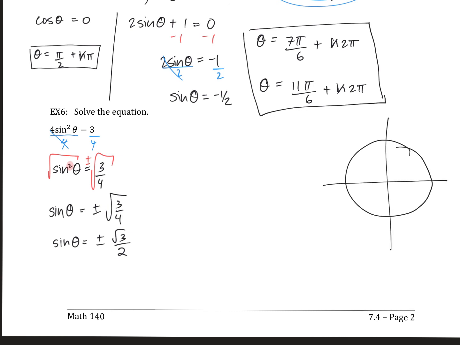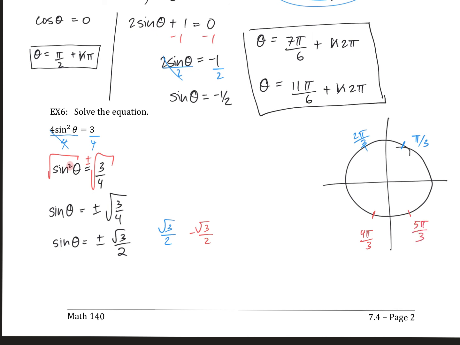So, let's see. I'm going to rewrite this out, actually. I'm going to do this in blue. The positive root 3 over 2 will be blue. So sine is positive root 3 over 2 over here, which we'd usually call pi over 3, and over here at 2 pi over 3. That's when sine is positive root 3 over 2. Then sine is negative root 3 over 2. Okay, so sine is negative at these values down here. So it's negative root 3 over 2 at 4 pi over 3 and at 5 pi over 3.